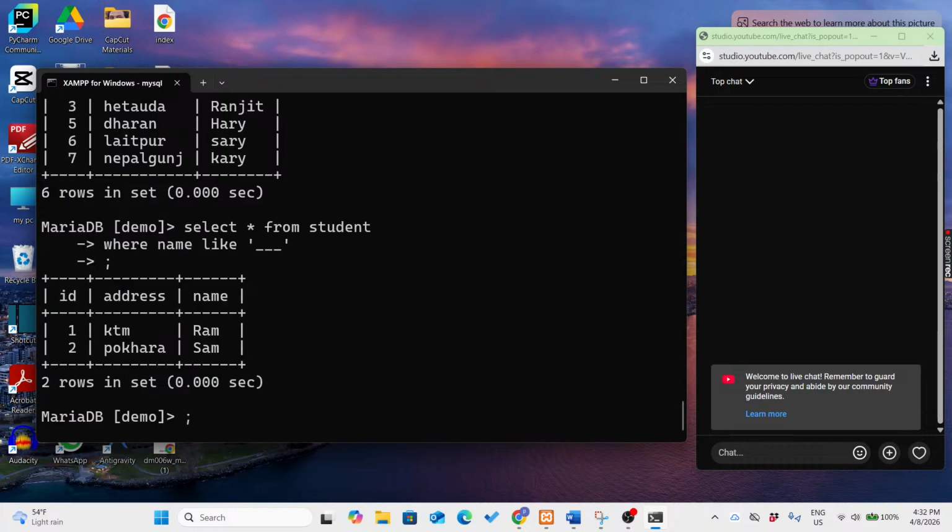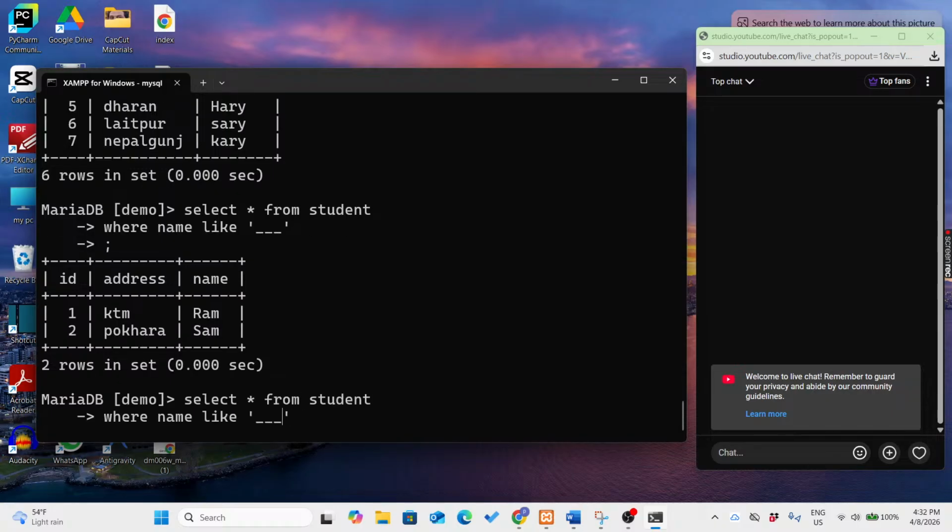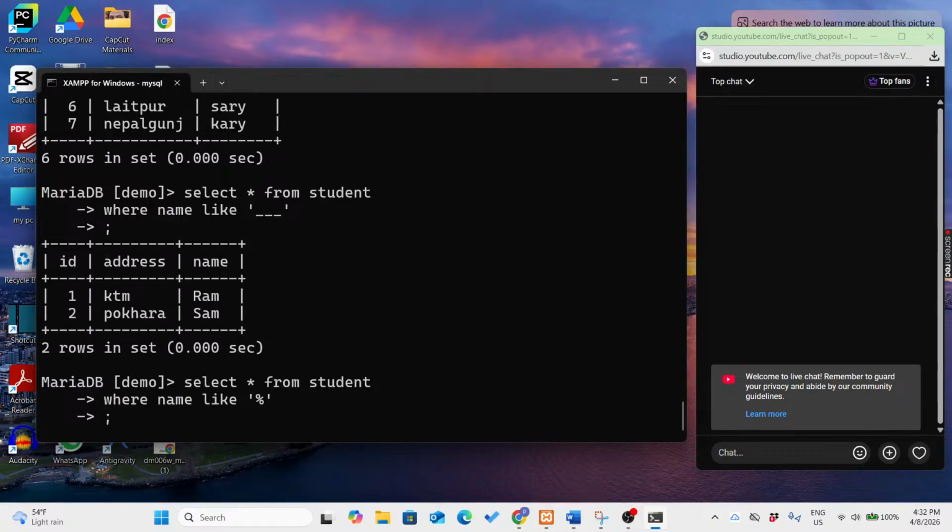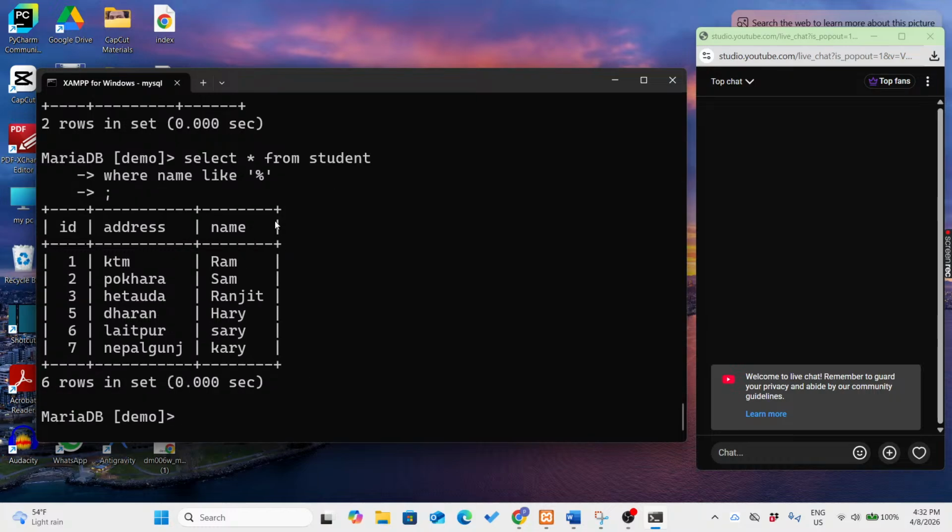If we use the percentage here, what will the output be? Can you guess what will happen? Let's check it out. It displays all the results, meaning zero or more characters.